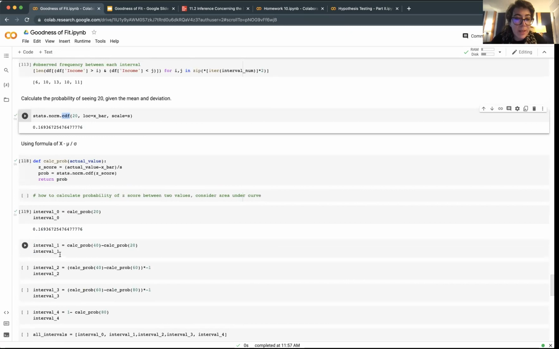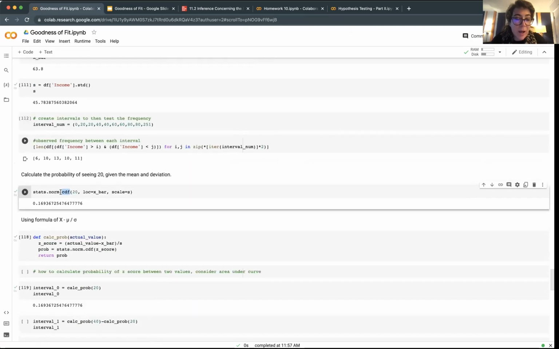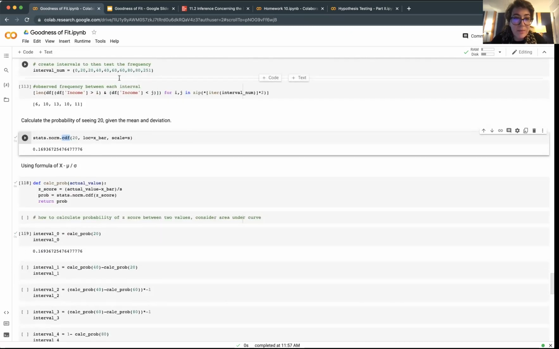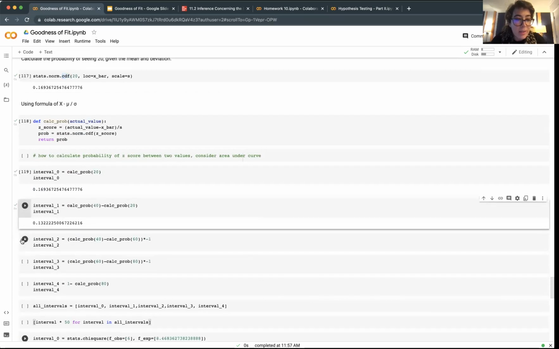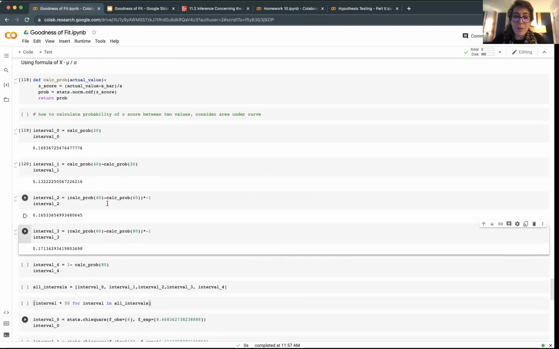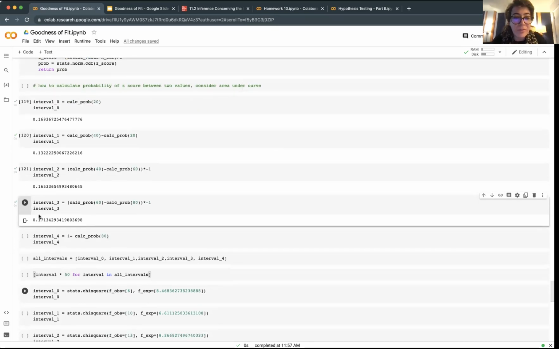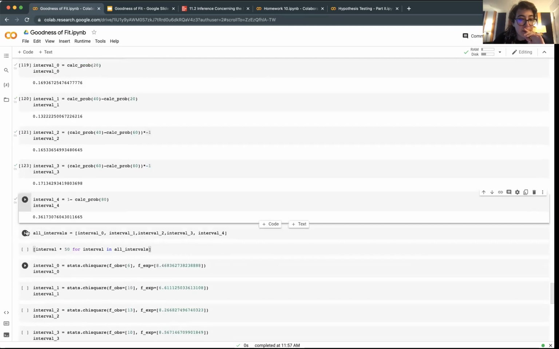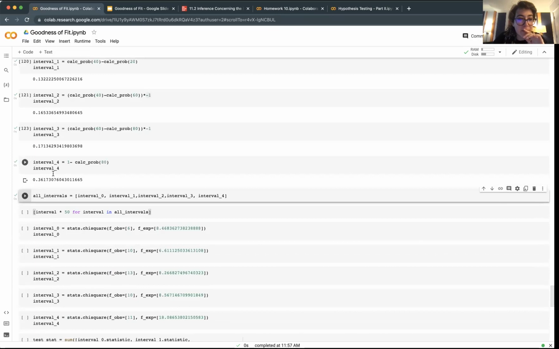And now we're using the same thing that I had up here: what is the area under the curve that we would expect to see for each interval. And this is creating each of those subsets. So similar to when we were learning the probability of seeing a value between 2 intervals, this is now seeing each slice of the pie underneath the area under the curve. And that's why I'm multiplying it by -1, just to get us on the positive side. And I'm just going to keep running through this. So now we have the area for all intervals.